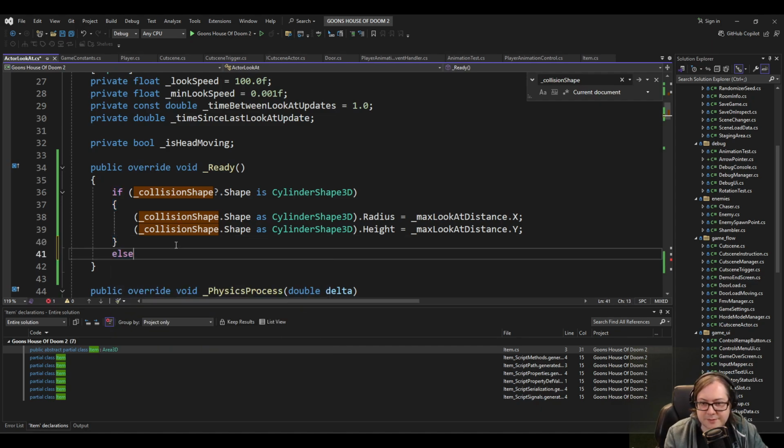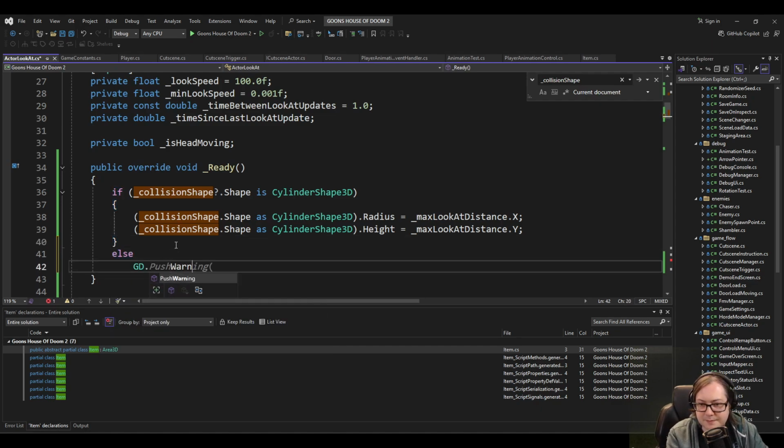And then we'll just throw a little debug message in here just for the hell of it. That's what I'm missing here. Alright, there's no warning level, it's only error or normal, but whatever. I mean, there might be a parameter or something I can pass in there. Actor look at script.